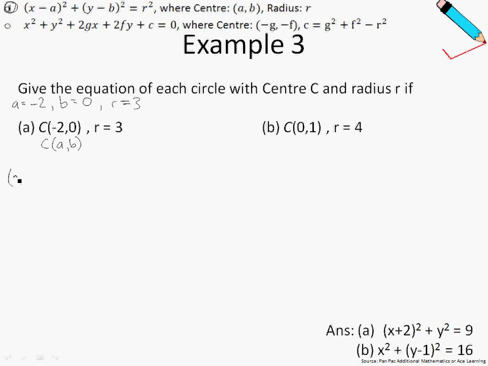For the first example, let me just write out the formula over here so you can see clearer. So since a is negative 2, x minus minus 2 plus b is 0 and r is 3. So simplifying this, I will get x plus 2 square plus y square equals to 9. And that's my answer for example a.